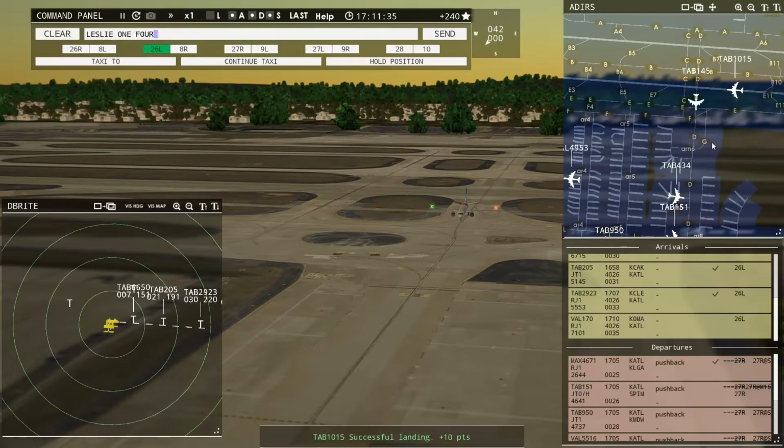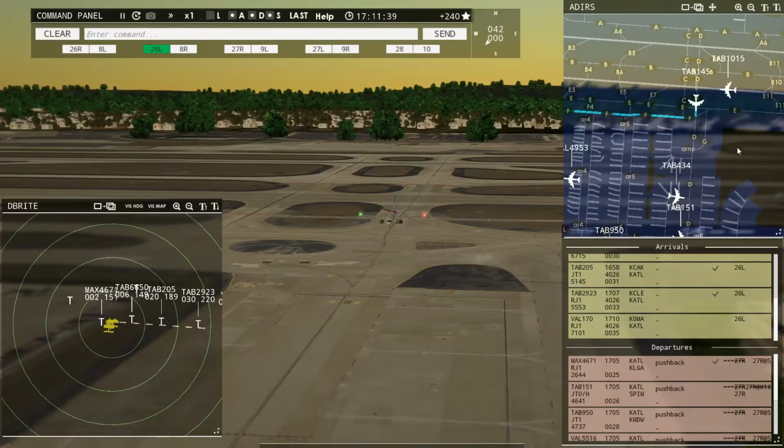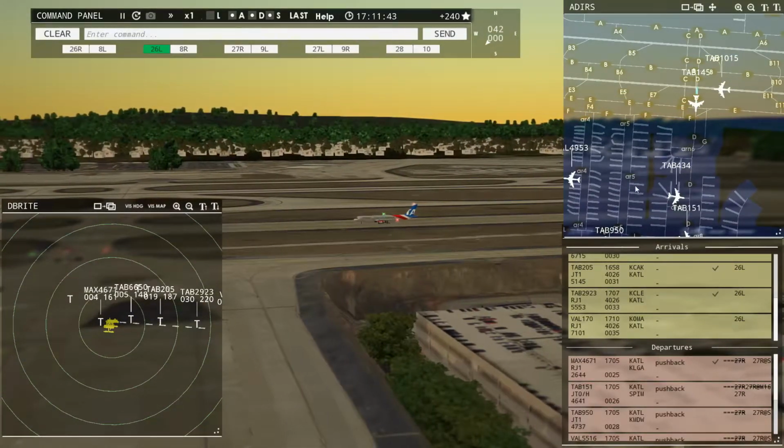Leslie 145, taxi to terminal. Leslie 1015, taxi to terminal via Echo.